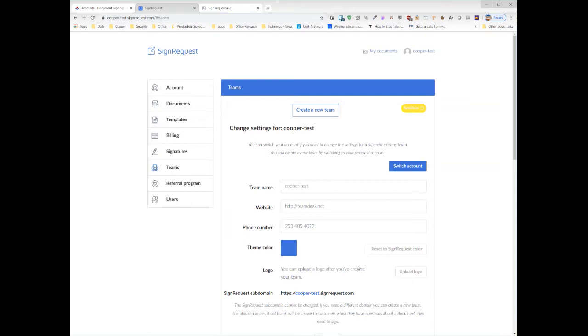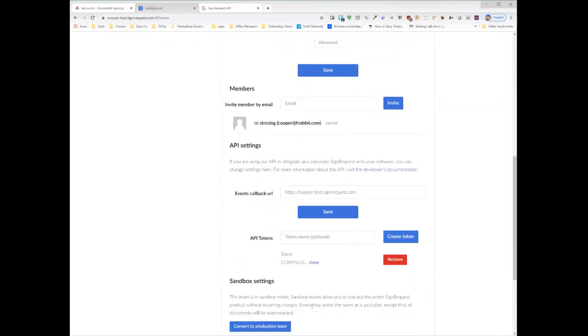You're also going to have to keep in mind when you make an account, your API is going to use your account username and password. And we're going to put that into TeamDesk to use it. So you might need 2 accounts, you might not if you're going to want to change your password often. So keep that in mind. But for right now, you need 1 user account and you need to sign up for a sandbox team.